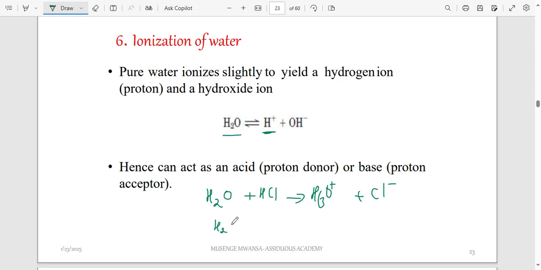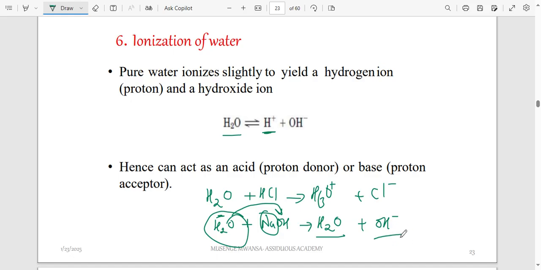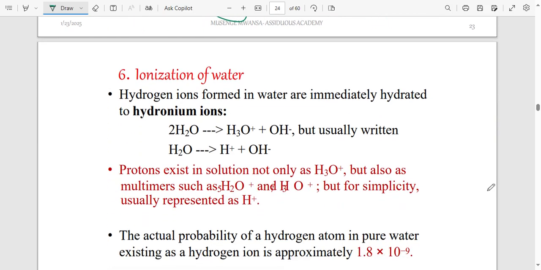But when water is reacting with a base, for example, sodium hydroxide, it is going to act as a proton donor. And so what you are going to end up forming is water, and you are going to form hydroxide. Actually, forget about this sodium here. It's more like just keeping the charge. So one hydrogen is going to move from this water. It will go to this OH, and that will form water. And then this, which was the water, will remain as OH. That's the one that forms there. So that's the reaction. You can see water acting as both an acid and a base.